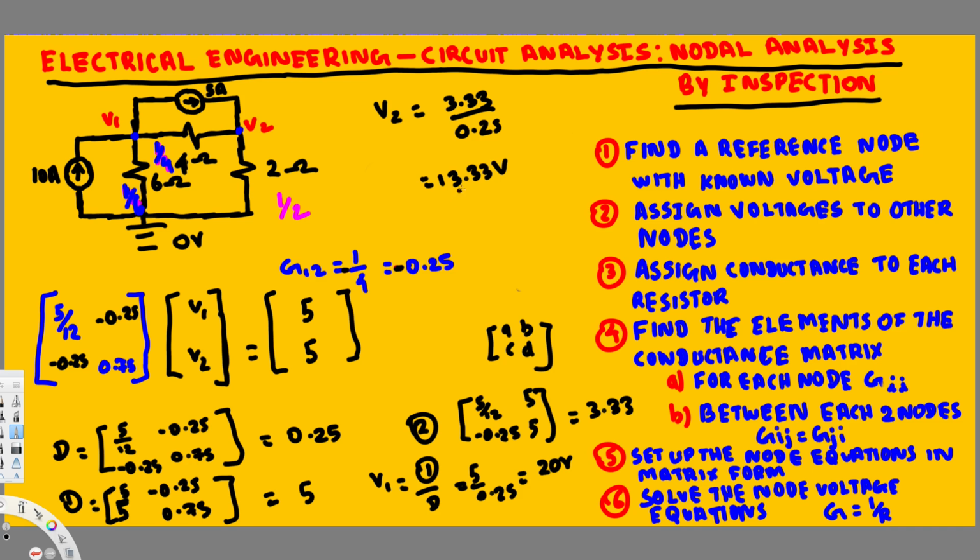Now we have the voltages, right? This is our main purpose in doing nodal analysis. And if they ask you to find the current, for example, let's say you have I4 going through this, we know that current is equal to the voltage drop over the resistance. So here V1 minus V2: V1 we already know is 20, minus V2 is 13.33, over the resistance in between, that is 4 ohm. If you calculate this, you will get 6.67 divided by 4, and that is equivalent to 1.67 ampere.